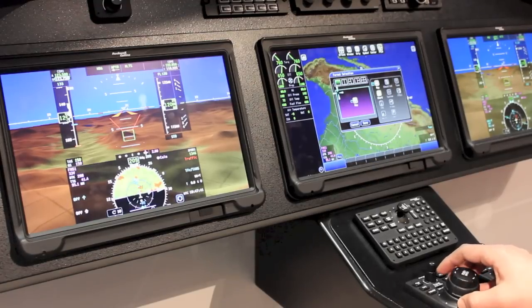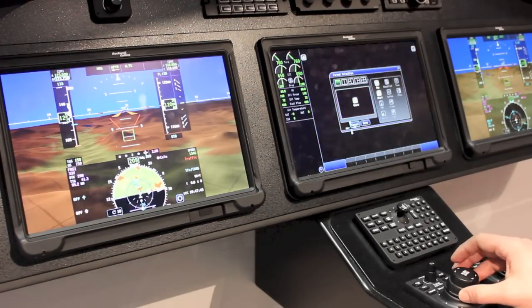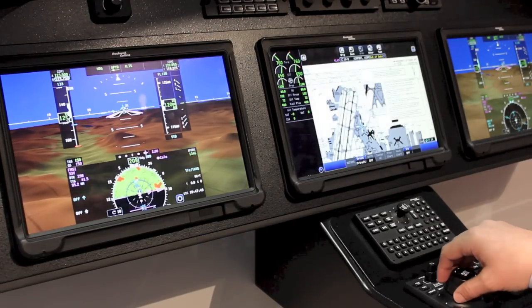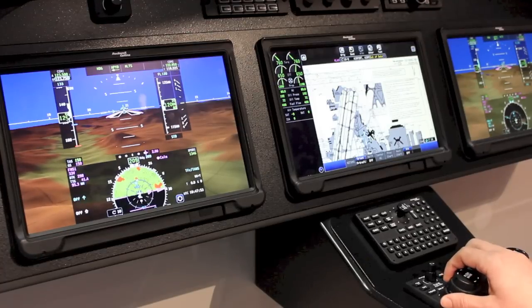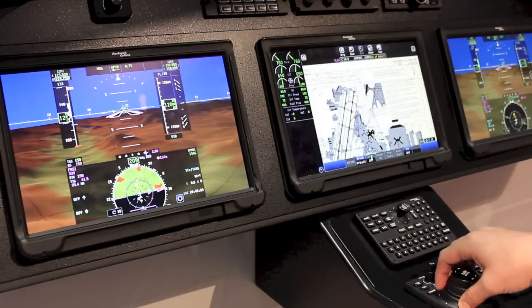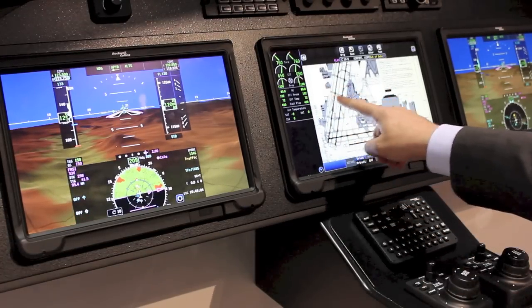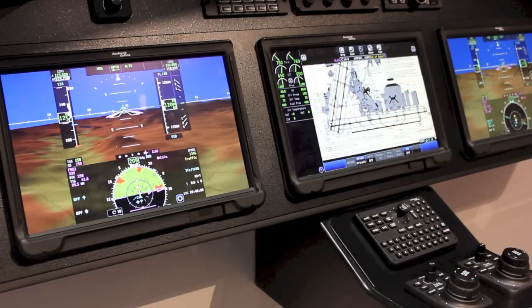The same menu here that you'd use with the touchscreen to set up what information is on the display, you can do that here with the controller as well to bring up a chart. I'm just rotating the outer knob, pressing in on the whole knob, and it works very intuitively. It's designed to be used again without looking down at these devices. They're just fit in your hand and they're comfortable to fly while you're looking up at the screens. Again, touchscreen works as well. We've optimized the system to work either way, with touch or these physical controls.